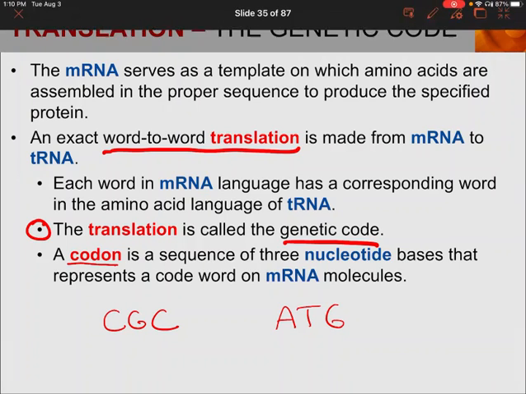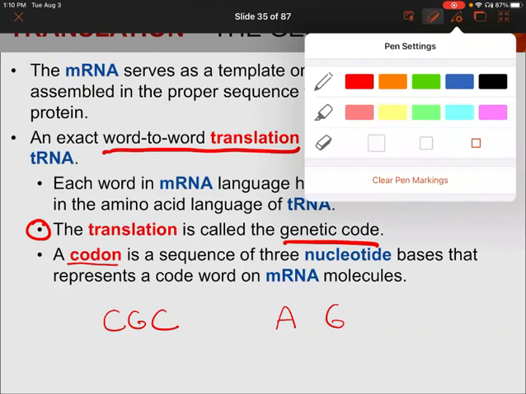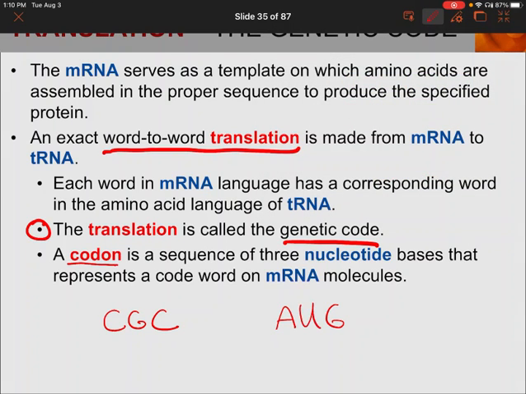Oh, except we don't use T in messenger RNA. Oh my goodness, what am I thinking? That's U. We don't have thymine in RNA, right? So we use uracil instead. So these are nucleotide bases, and these are the codes that are going to tell us which amino acid to bring in, and that's transfer RNA's job.